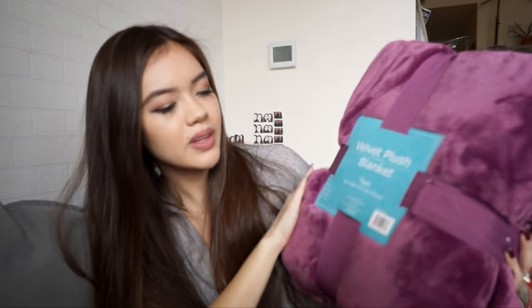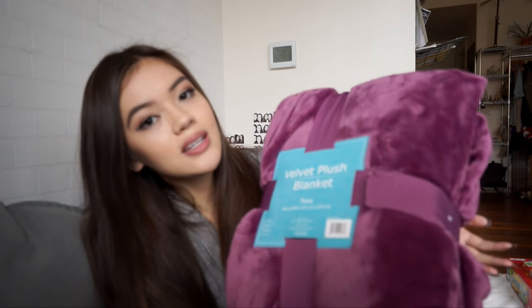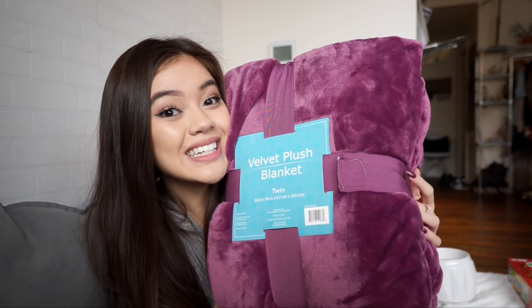The next item for the home is pretty basic but I personally love my blanket. This one is from Costco, though you can get them anywhere. I really like having a collection of blankets around the house so if a few are in the wash I still have some on the couch or on my bed. There are a bunch of varieties, selections, and colors — I really like this purple one. Everyone loves a blanket.